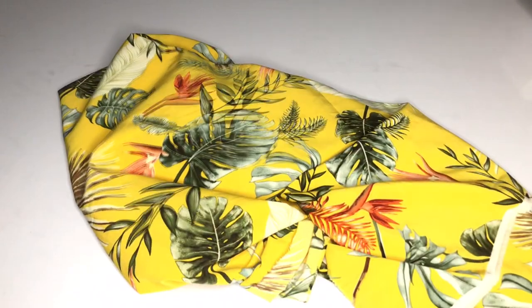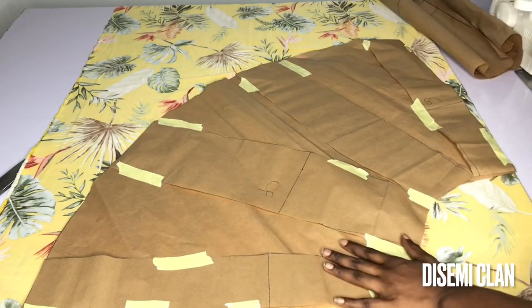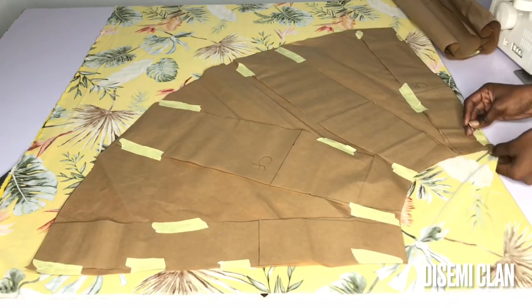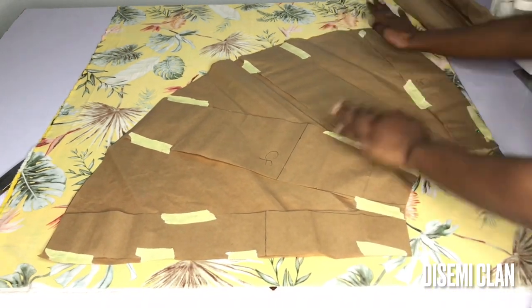Here's the fabric we're going to be using, and basically this is just 2 yards of crepe fabric. I absolutely love this fabric. After I leave my fabric unfolded, I'm going to be putting my pattern piece on this, and our center back is basically going to be the one close to the folded edge. And I'm going in with my pins, and I'm basically going to be pinning all this down just to avoid any unnecessary movements.